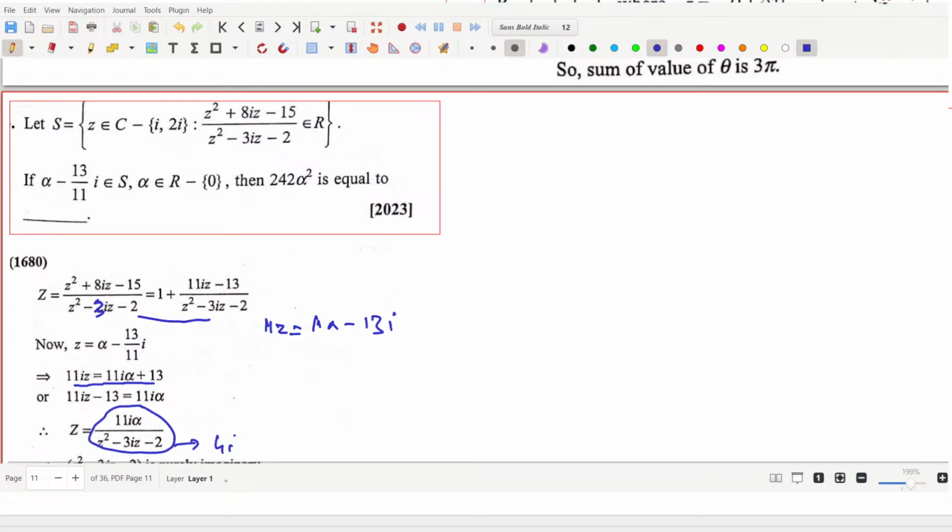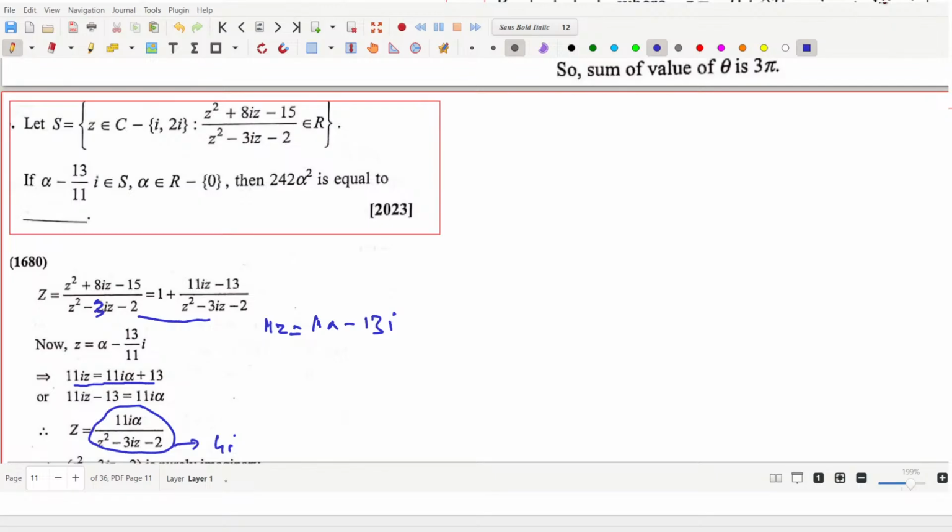What does that mean? Z should be of the format x minus 4i only, right? Then only this 4i and this 4i will get cancelled. You will get a real number, right? If Z is something else, it cannot be a real number. Agreed? Now you take Z as x minus 4i. Okay, x minus 4i, and what will this become? This becomes square root of x square plus 4 square, right? Sorry, Z plus 2 is x plus 2 minus 4i, right?